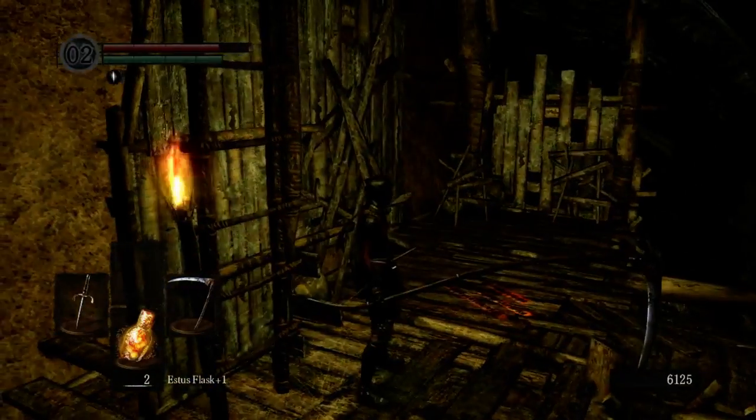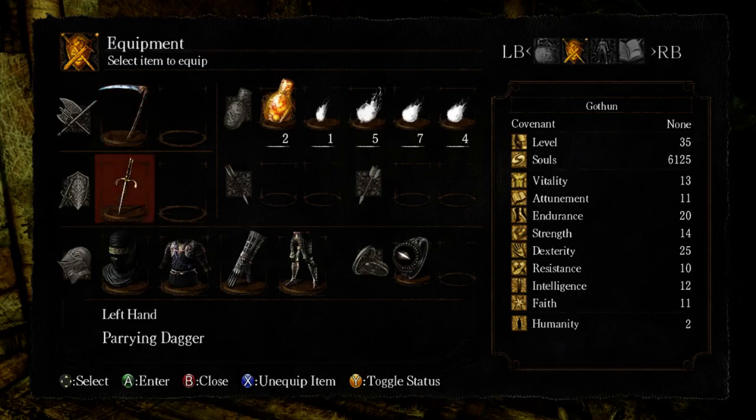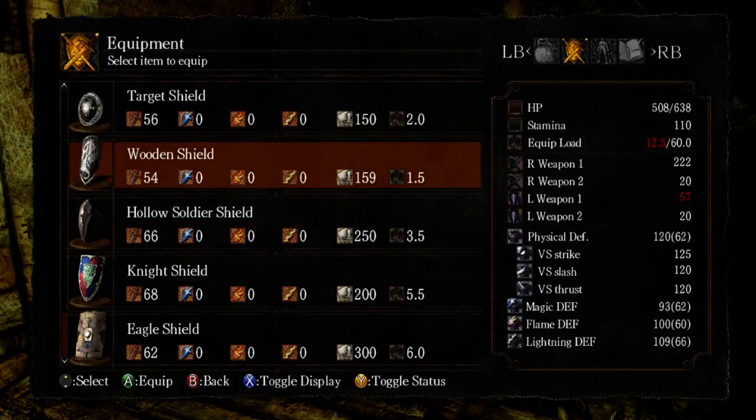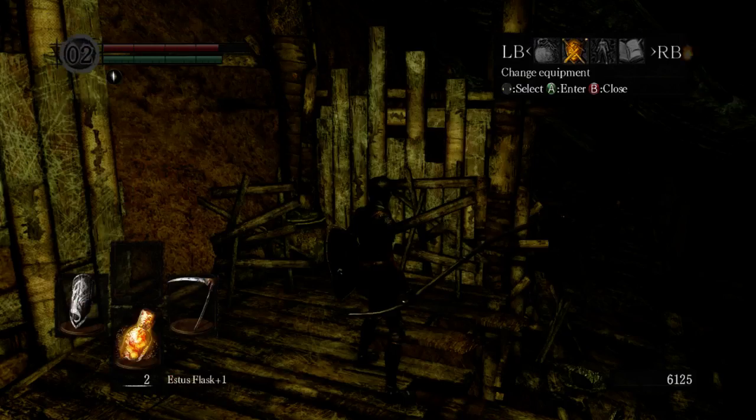Except... Put my shield on. Wait, which one can I put on now? I don't remember. 12.5. 14. Can I do 14.5 yet? I don't think I can. Yeah, I can't do that yet, so I have to do this one still.